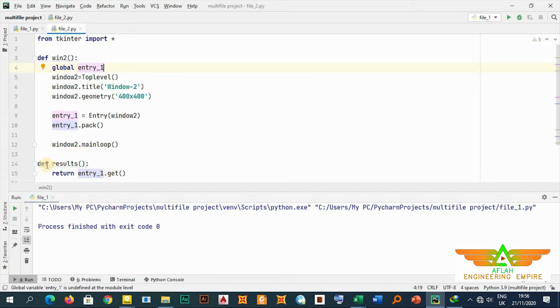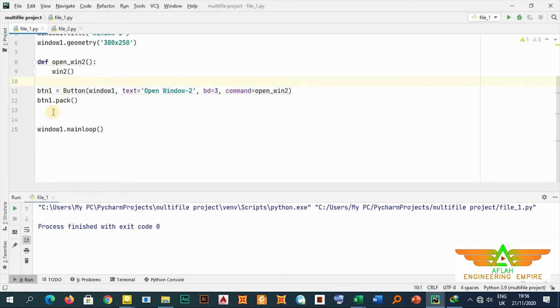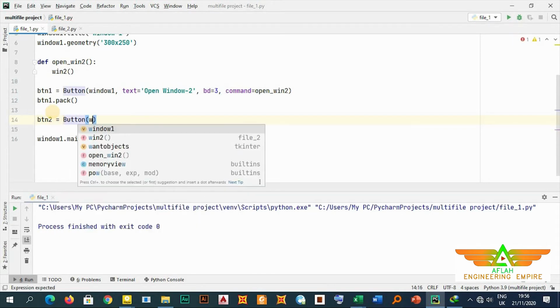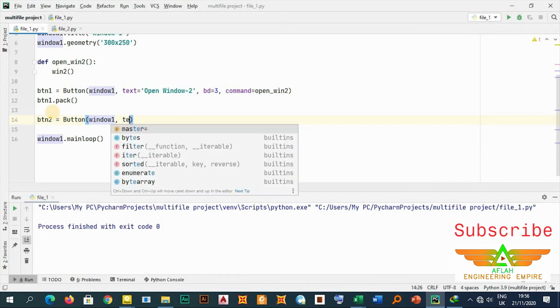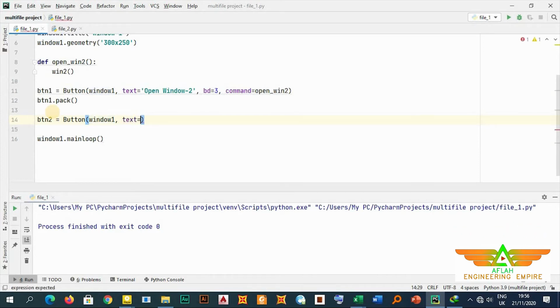This function will return whatever the user enters inside entry1. Now let me come back here. Let me create button 2. btn2 equals Button. It will appear on window1, and text says show entry results, maybe.